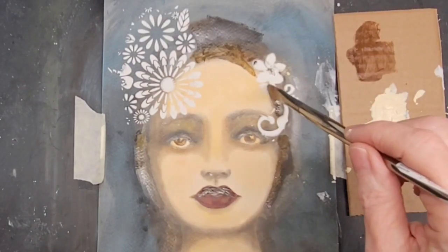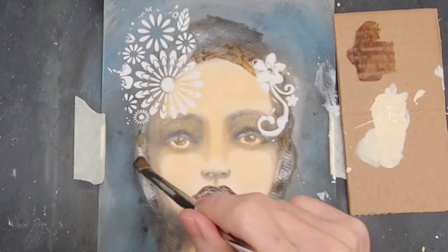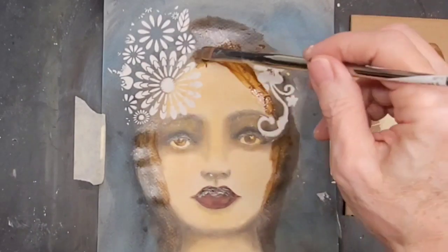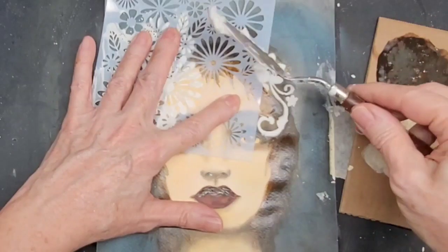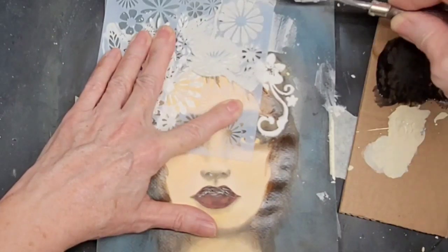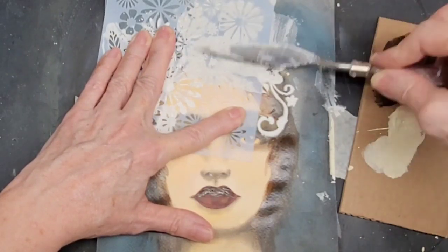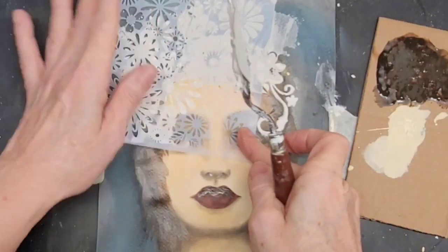I'm not exactly doing a hairstyle per se — it gets covered. It's not about the hair, it's about the veil. But I need to have some wisps of hair. So here I'm adding more flowers, which is going over those dark areas, giving them depth. Because we also have the black and the blue background, which was black acrylic paint and I went over it with blue, like a teal blue pan pastel.